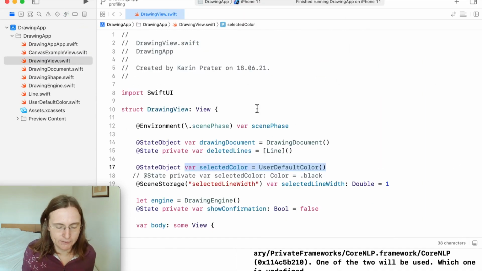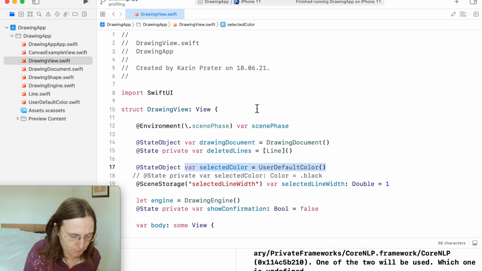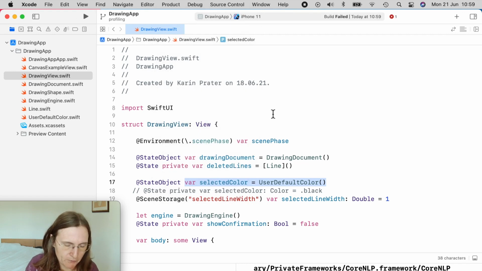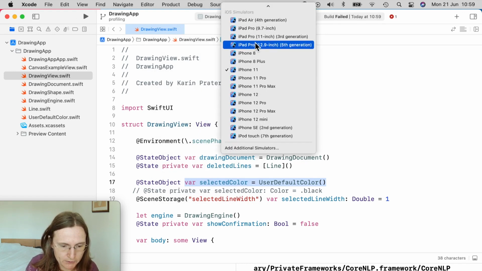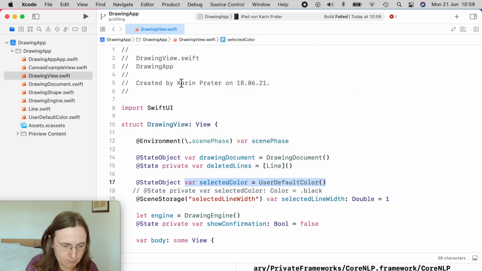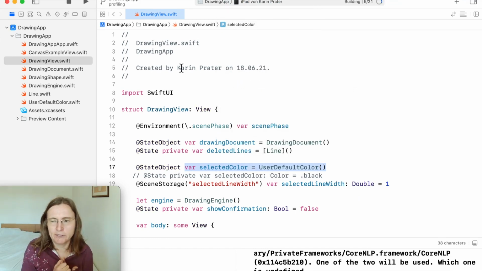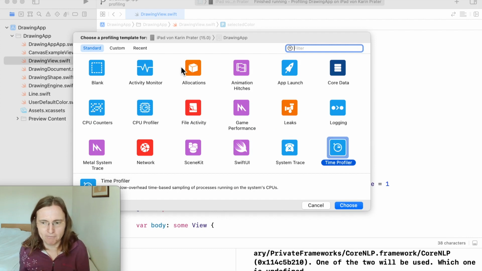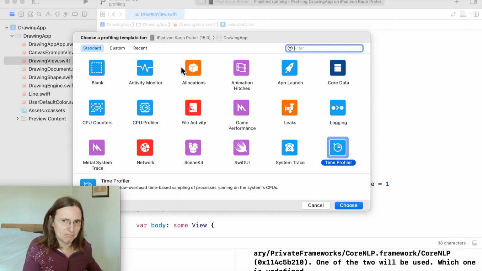In order to really see this, we're now starting to use Instruments. You can go under Product, Profile, or the shortcut Command I. And before I actually do this, I'm going to choose not the simulator, but the real device. So I'm switching to my own device. This is simply because in the simulator, it would again use the CPU of your Mac and storage of your Mac. So it might be misleading in what the system can handle on your Mac and what a smaller iPhone would be able to handle.